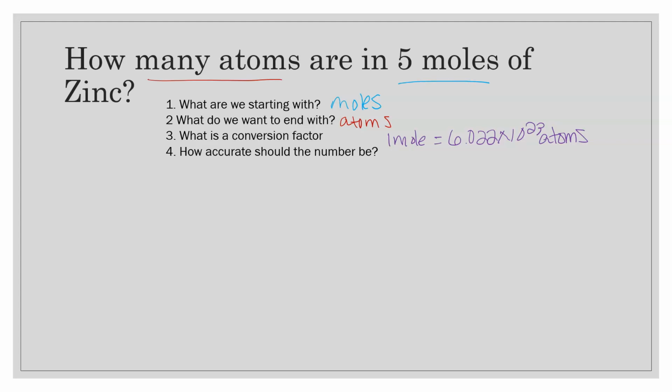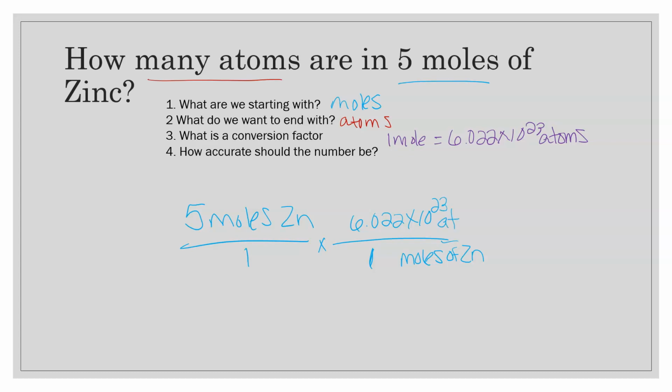So here's how this works. We're going to write down what we started with, right? We started with moles. We have 5 moles of zinc. And remember, I like to put the 1 on the bottom just to make it a little bit better. We want to cancel out the moles of zinc, so in order to cancel that out, we have to put moles of zinc on the bottom and figure out what conversion we're going to use. Well, we know up here that 1 mole of zinc is going to contain 6.022 times 10 to the 23rd atoms. And we know that the moles of zinc then will cancel themselves out. So if we stop here, the unit that's left is atoms.